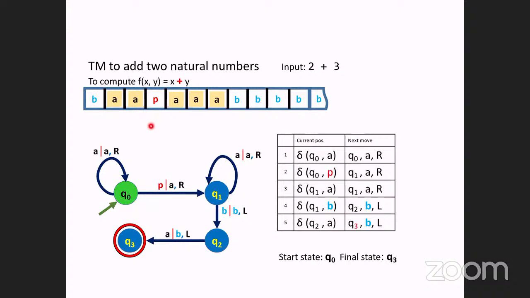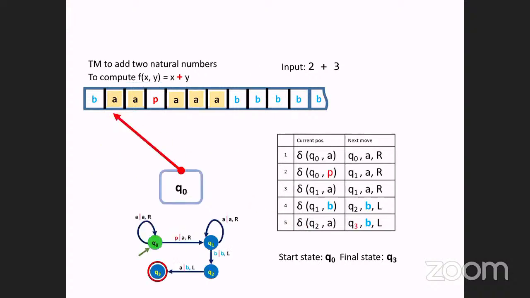So the machine is supposed to give me the answer. It might give 5 A's. So how will the machine convert these 2 A's, P, and the 3 A's into 5 A's? Well, it has to run through from left to right, and then it has to identify this P. It has to remove this P, bring all the A's here, so that it can have continuously 5 A's, which is the answer. So these are the rules involved in making this process.